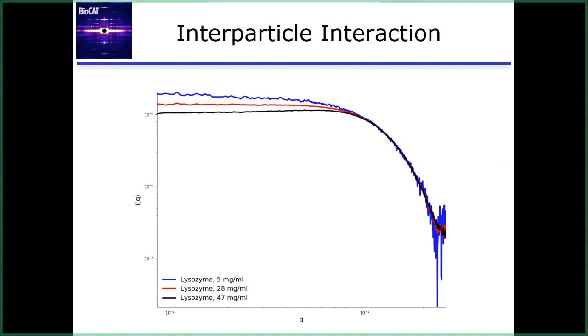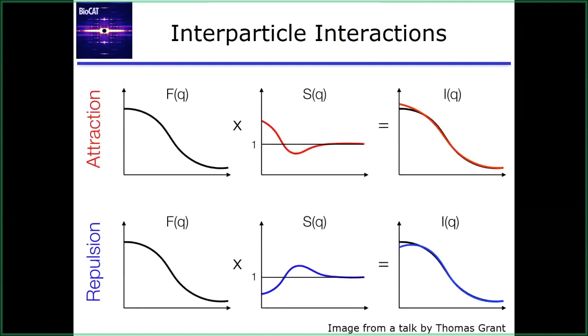A little bit more on interparticle interactions. As we said, it's this multiplication of the form factor, which is the shape information that we're interested in, with the structure factor, which is something we're typically not interested in, to produce a curve that isn't just the molecular shape anymore. So it's corrupting our data by adding in this information of the structure factor. So typically we try to adjust the concentration and adjust the buffer conditions to avoid getting these interparticle interactions. And looking for these is very important in your data set.